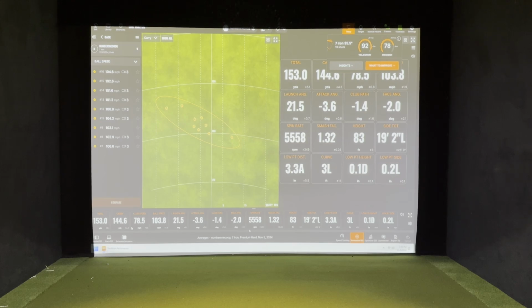It's actually close enough now where I would be willing to look at this versus my current clubs, and these are 12 years old. Yeah, these numbers are pretty good. Ball speed much lower than my current clubs do, but compared to where these clubs were, yeah man, pretty good overall.